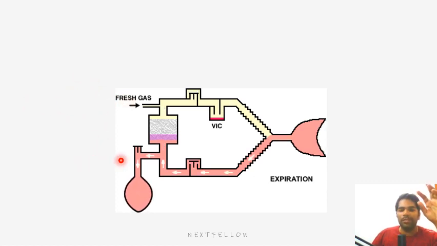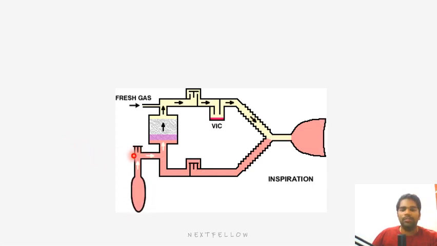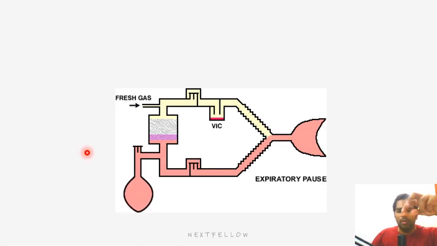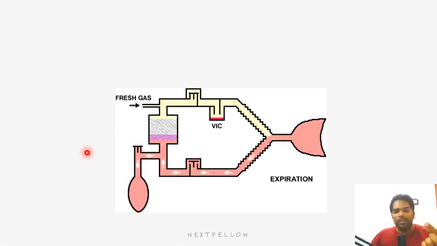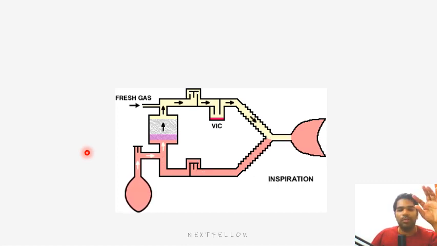So this is the adjustable pressure leak valve. The function of this adjustable pressure leak valve is, whenever there is an increase in pressure inside the system, the excess gas is vented out through this valve. So this valve will open like this, and the excess gas will vent out of the closed system. So this is how it maintains the pressure, and this is the reservoir bag.